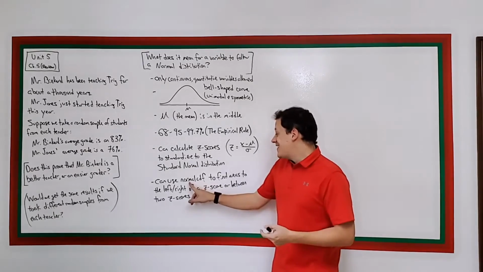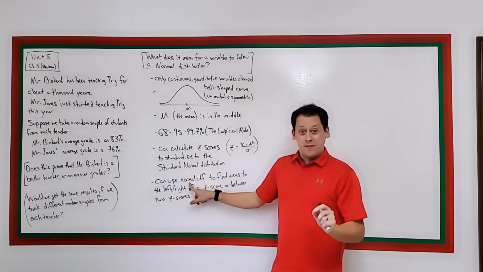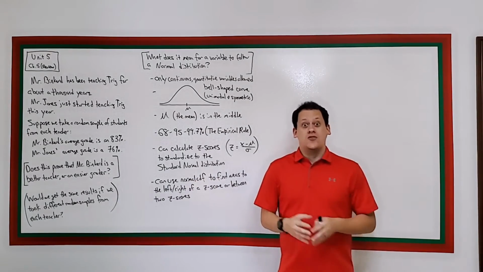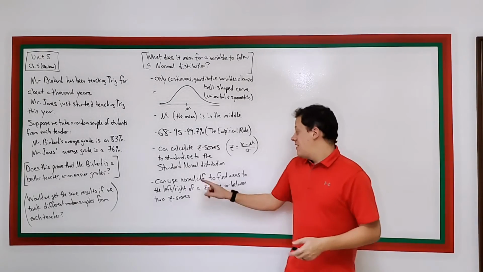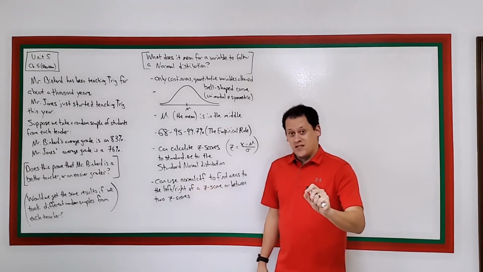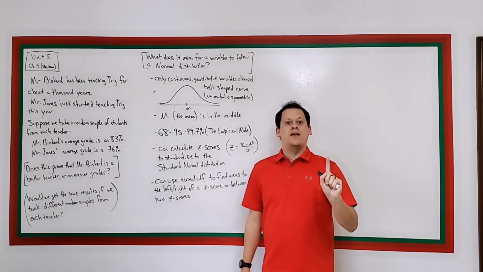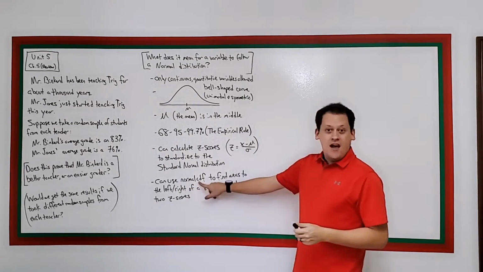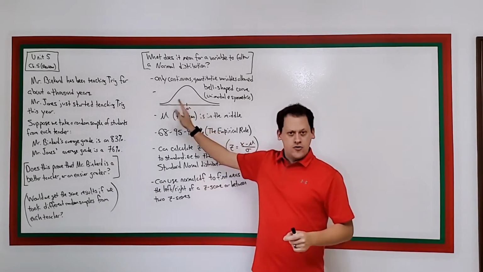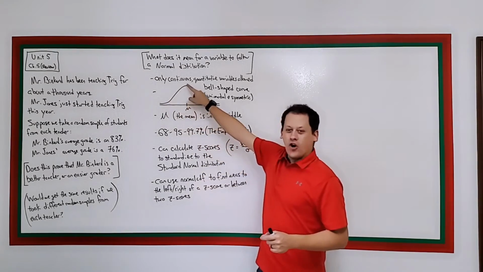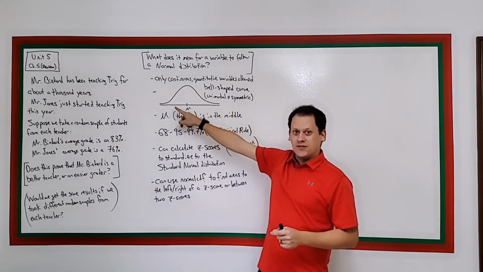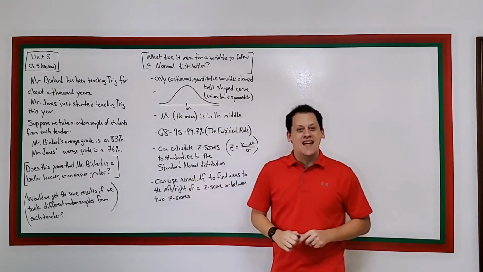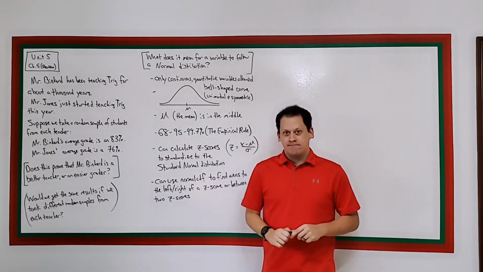And remember, this was the first distribution we learned about to use on the calculator. I know for binomial and geometric, we can use PDF or CDF. For normal, we only ever use CDF. We never use normal PDF. Remember that. If you were to use normal PDF, what you're measuring is not the area under the curve, but how high the curve is at that x value. That's never what you want. Okay, so we can always use normal CDF to find those areas.